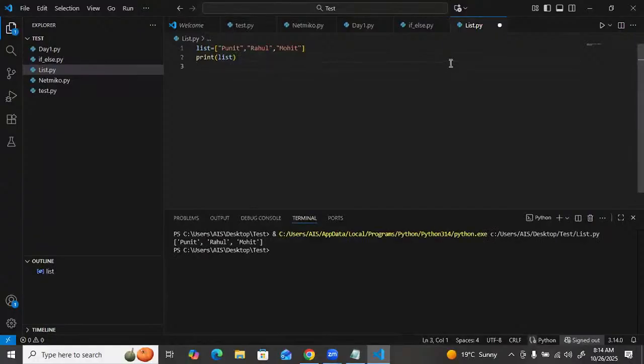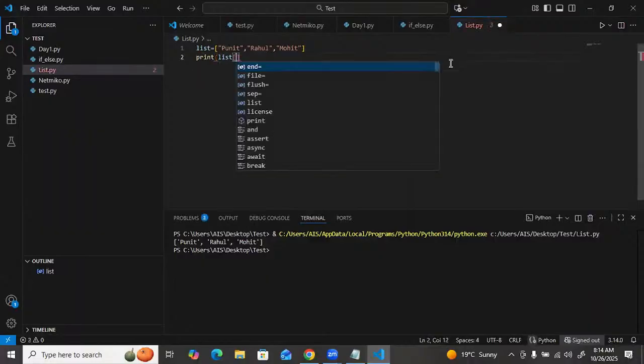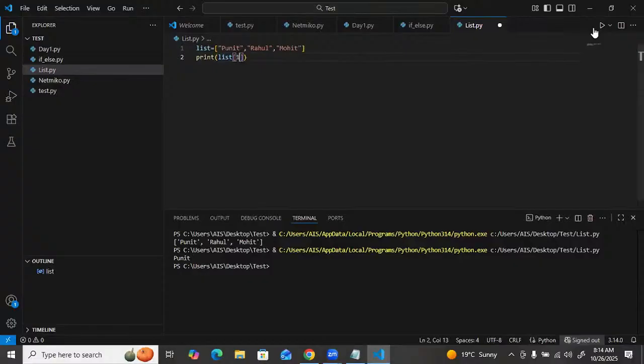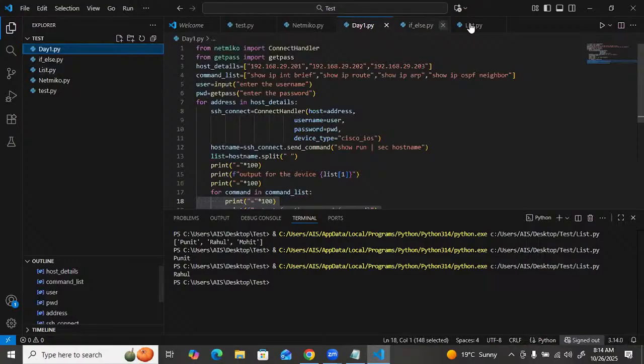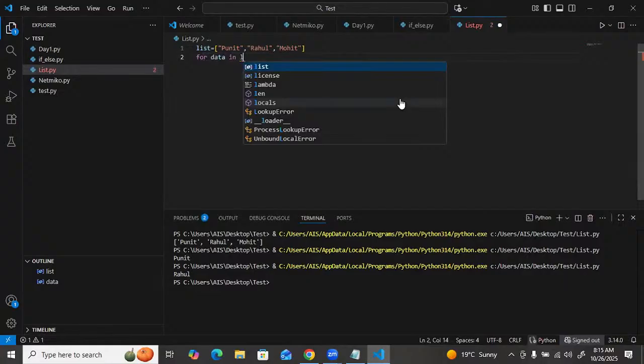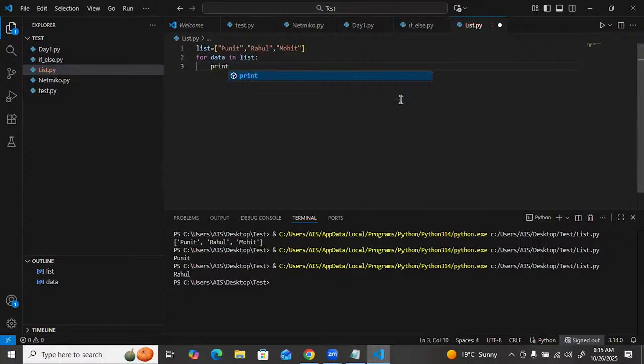If I print list index 0, then I will get Punit. If I use 1, then I will get Rahul. If you want to print all the items one by one, I can run a loop also: for data in list, and we can print data.